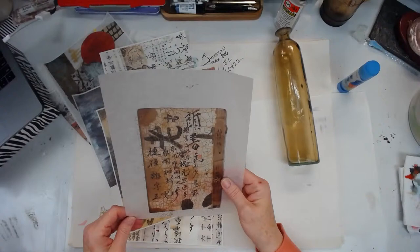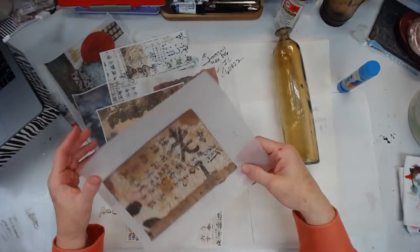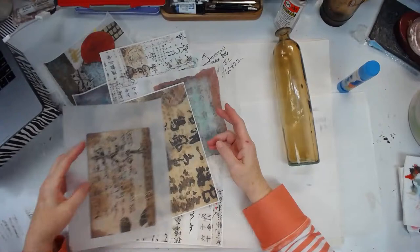This was an image I had from some free image site that I downloaded some time ago. And then I ran it on the jelly plate with my gold crackle. I thought that would look pretty in here. I got some pictographs to throw a little turquoise in there. And luckily, it's got a little bronze shiny stuff in there.